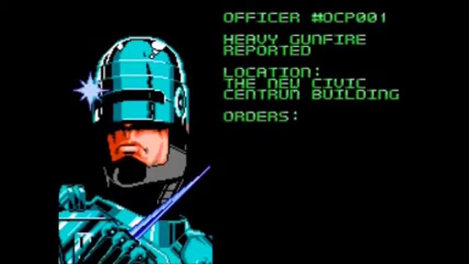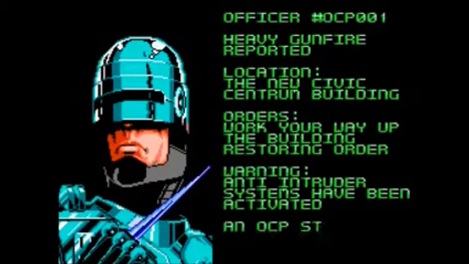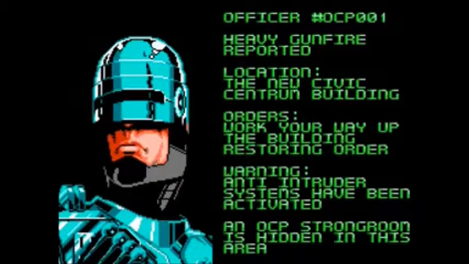Location: the New Civics Centrum building. Orders: work your way up to the building, restoring order. Strong room hidden in this area.